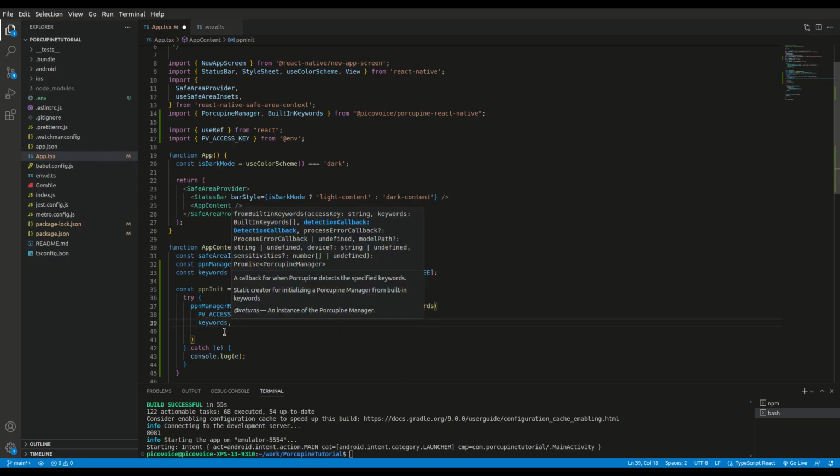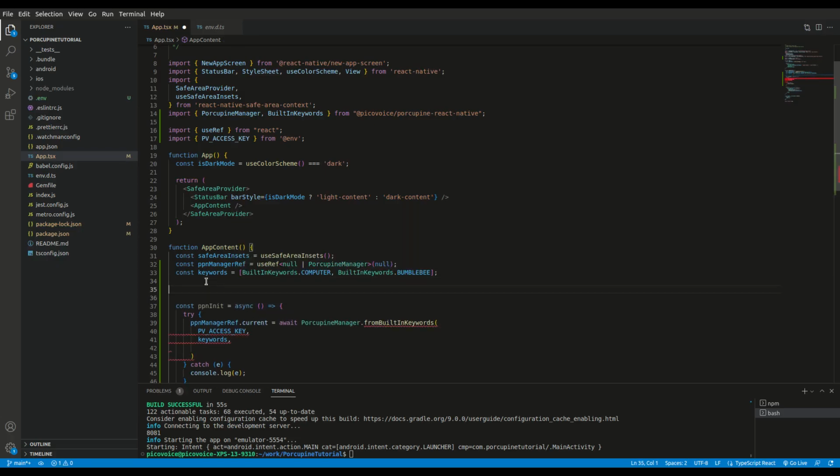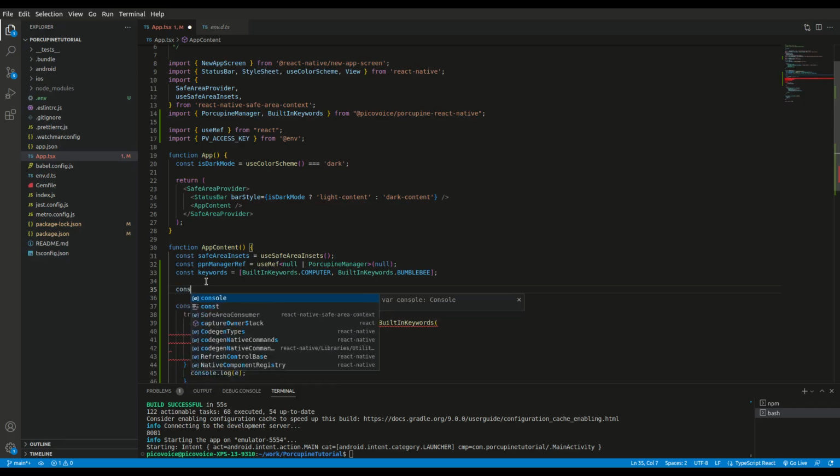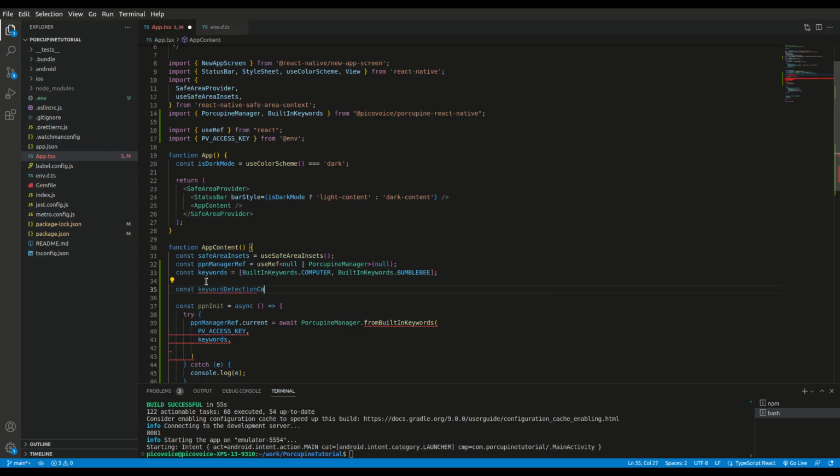And the last argument that you need is a detection callback function. So this function is what's going to be called when a keyword is detected. And it takes in one argument, which is the index of the keyword that was detected.